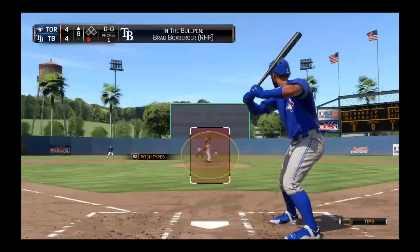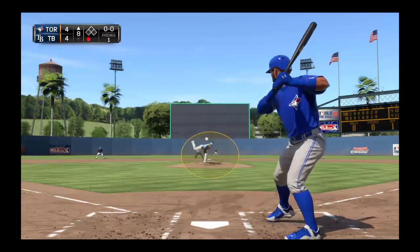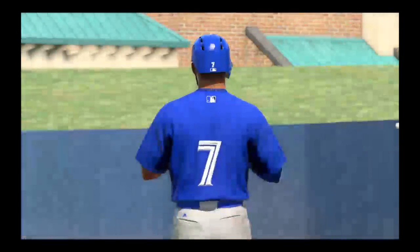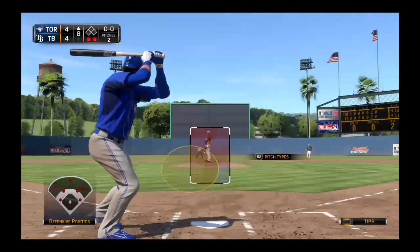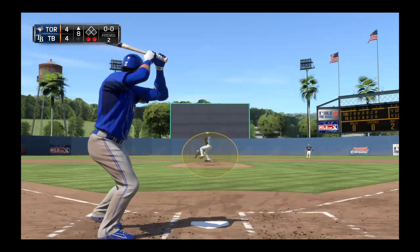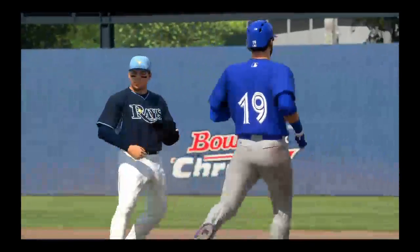Now action in the bullpen as their closer starts to get loose out there. First offering on the way. And he gets under this one and in fact breaks his bat as this one's popped up. And he'll find a way to dodge the shrapnel out there to make the play for out number 2. Jose Bautista will try again. 2 for 4 in the ball game. Now the first pitch. Swinging a ball hit on the ground. This gets foul. It's 0-1.